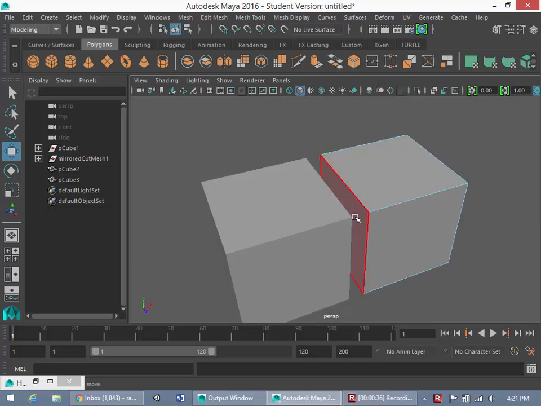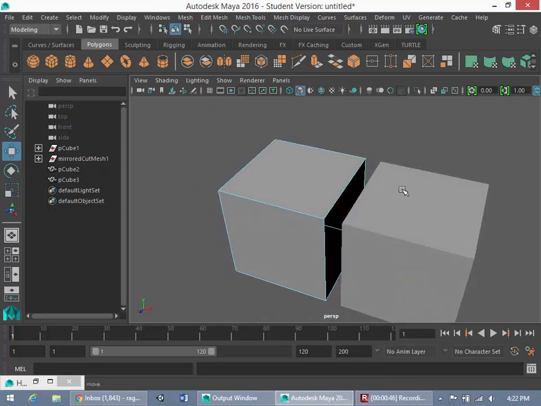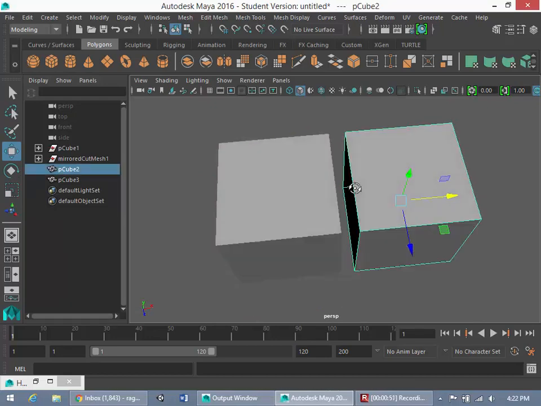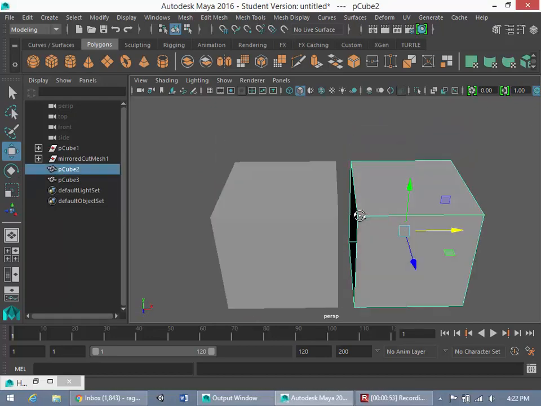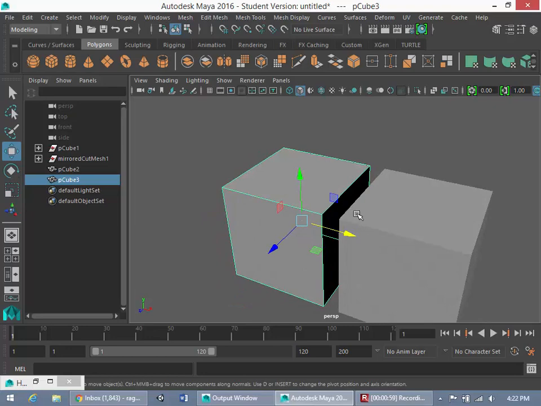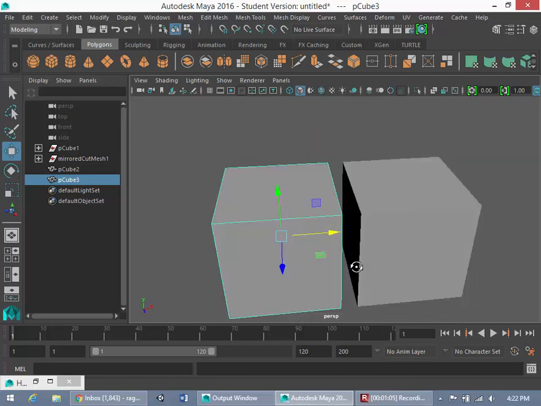To illustrate the usefulness of this tool, I'm going to delete these faces here. So I'm going to delete the face on each object that's facing the other object. Right, so I have two open faces next to one another. My desire is to weld each of the vertices from this right cube with each of the vertices from this left cube, as seen here, dictated by the vertices that are on the side of the empty space, the face that we just deleted.